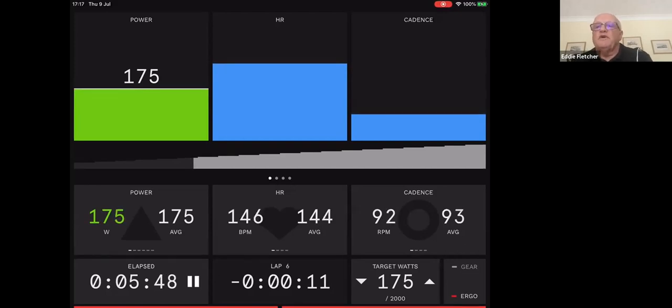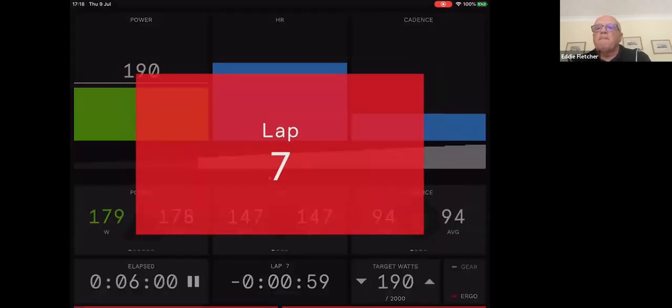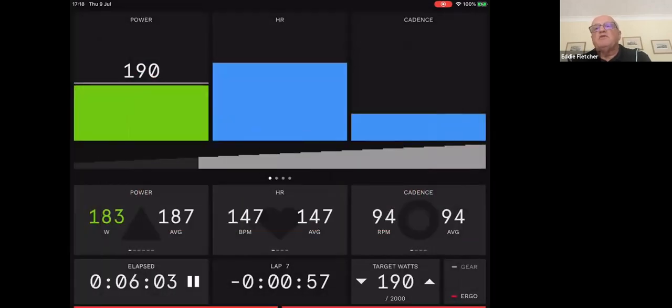So 175 watts. Don't forget we're on an Atom doing this test. We're in ergo mode, so all Amy has to do is concentrate on making the wattage. Okay, so we have a valid test. We've got at least 6 minutes worth of data there. But we're going to carry on.